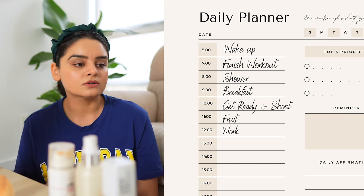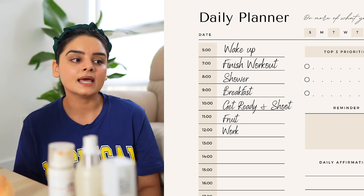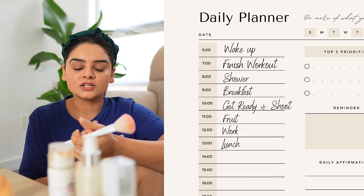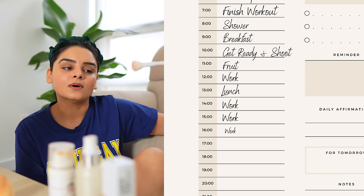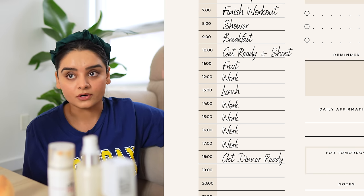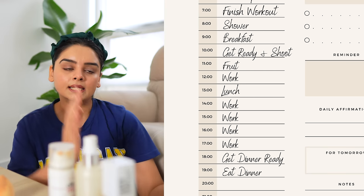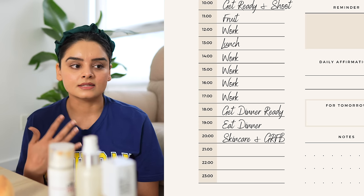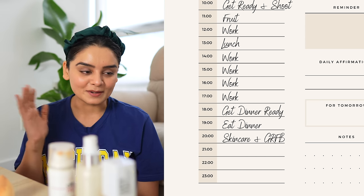After that I'll keep working, maybe on videos or replying to emails. Then at around 1 I'll start preparing lunch. I'll take my sweet time to enjoy lunch and watch something on Netflix or HBO. Making videos is a lot of work, so I'll just keep working until my husband is home, which is around 4. That's when we start preparing dinner. We have an early dinner — we are into this habit that we need to finish eating at least 3 hours before we sleep. The 'GRFB' on the planner stands for 'get ready for bed.'